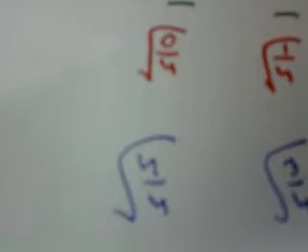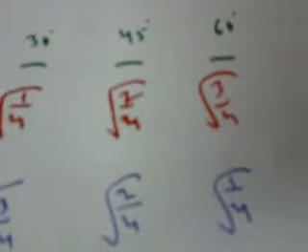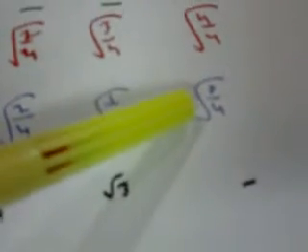For cos, it is just the reverse. So you write 4, 3, 2, 1, 0, divide by 4 and square root. So cos 0 is 1, cos 30 is root 3 by 2, cos 45 is 1 by root 2, cos 60 is half and cos 90 is 0. And for tan theta, we simply do sine theta by cos theta. So it is 0, 1 by root 3, 1, root 3 and undefined. Why undefined? Because cos 90 is 0. So in the denominator if you have 0, then tan 90 becomes undefined.